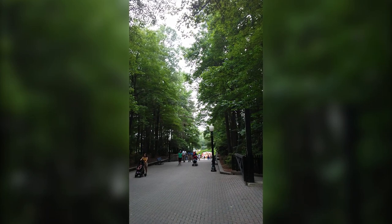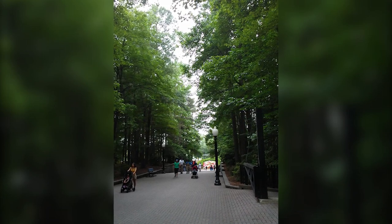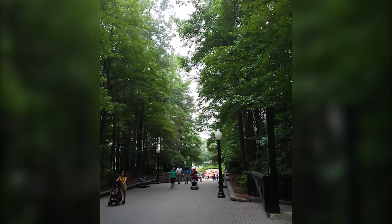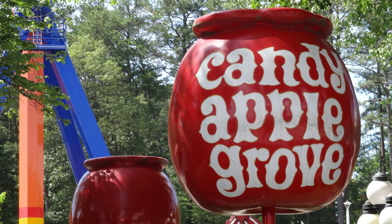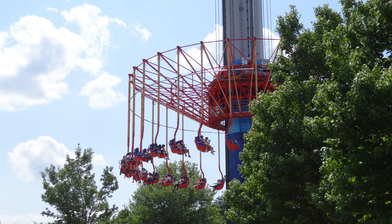From there I moved on down this path to get to the section with Twisted Timbers, Racer 75, and Candy Apple Grove. They have this beautiful path full of really tall trees with just a few benches — nothing but trees and beautiful scenery. On the other side you have a little collection of flat rides: Delirium, which is their thrilling spinning disco-type ride similar to Max Air, plus a Scrambler and other basic flat rides. Going straight ahead there's Windseeker, the 300-foot swing ride — the first one I've ridden. I was always nervous to ride these but it actually wasn't too bad; it's a pretty relaxing ride and you get a great view of everything.